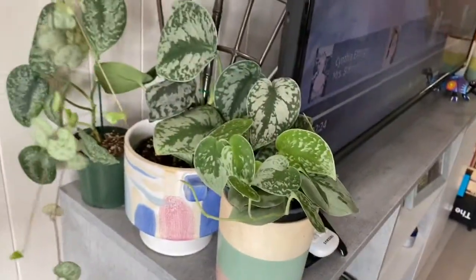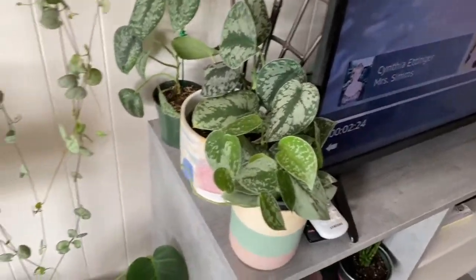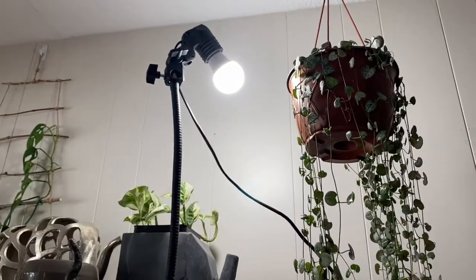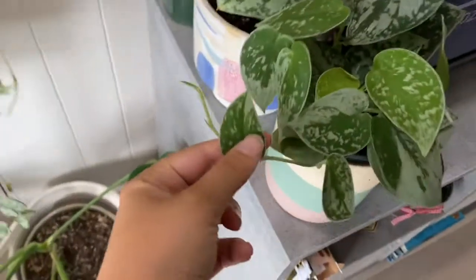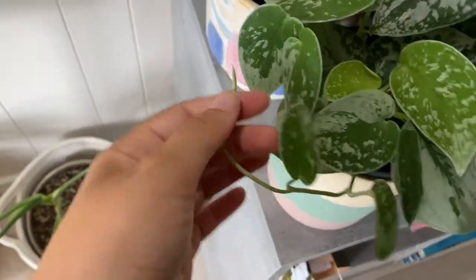They are in a west facing window, so they hang out in my west facing window right beside my TV. They're quite far away. I did just put in, up here is a grow light, so it does get light from there now, so I'm hoping that that will help with getting a little bit more silver.